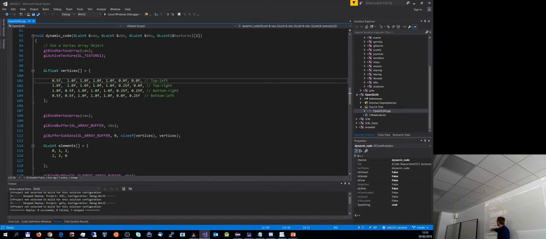For example, the first triangle consists of the elements 0, 1, and 2, so the first 3 elements, whereas the second triangle consists of elements 2, 3, and 0, so it links back, basically. So this way we can represent pretty much a quadratic texture using triangles. That's the key idea here. So that's the concept. That's the only thing that's slightly different.